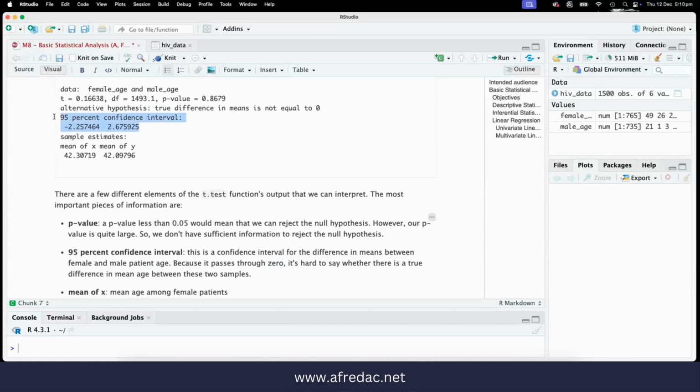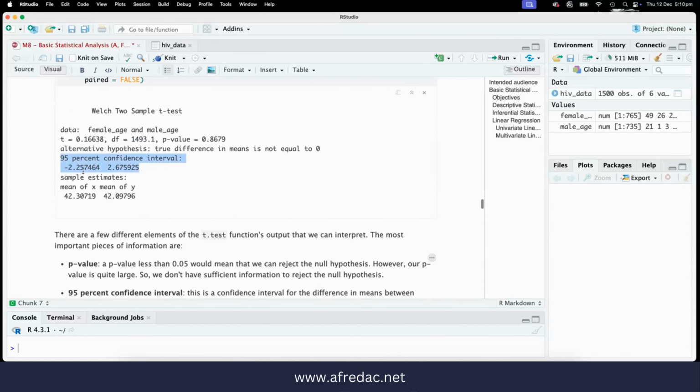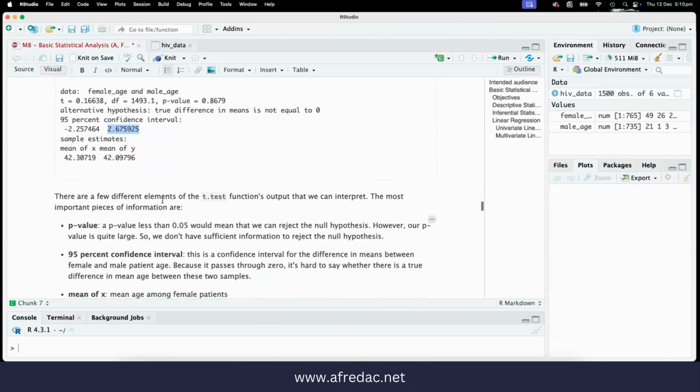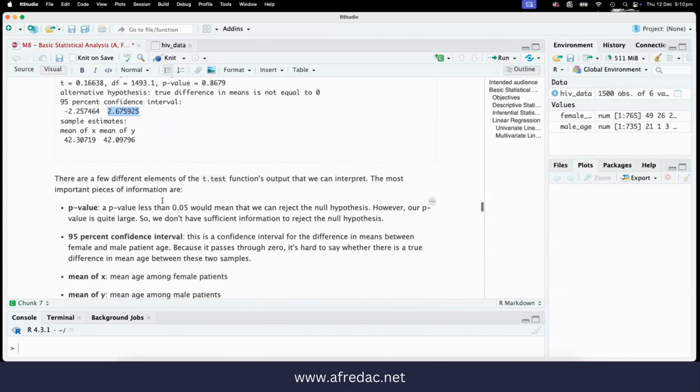Basically, what the confidence interval is telling you is that males can be either 2 years younger than female patients or 2 years older. And that doesn't tell us anything, right? We can't say if they're in general older or younger. It's not giving us any information, so we cannot say that there is a true difference in means.